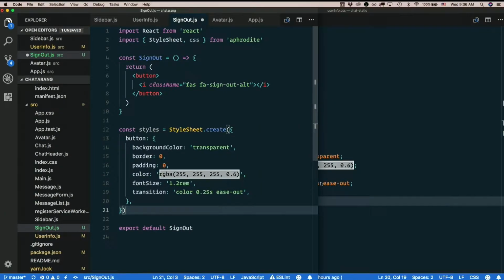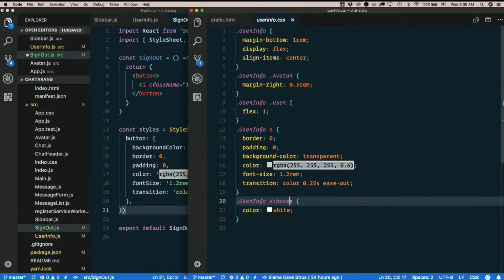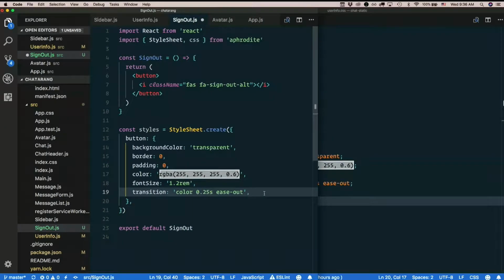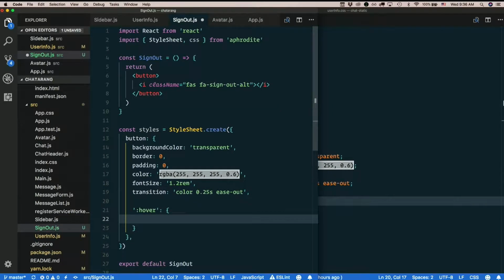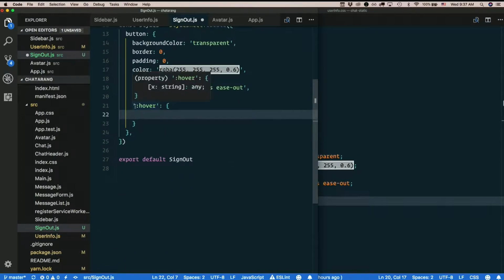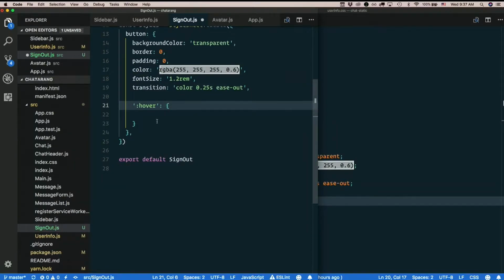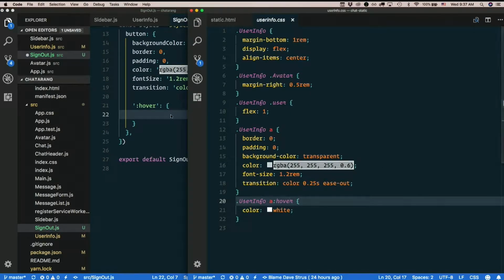But now I can do things like hover. And to do that, inside the rule that's already going to impact that element, add a property, a key, with the name of that pseudo selector you're using. So the string :hover. So I have to use quotes around that, right? Because I couldn't just put :hover, because that colon it'll think that's some kind of operator. So I have to put the string :hover, and then the style that I want, which is simply color white.